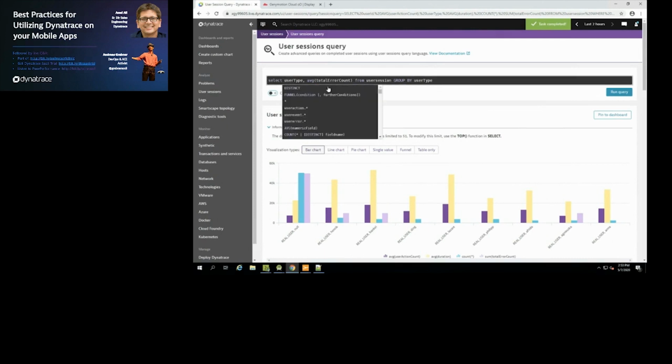I think the question was about the errors. The errors are the way we categorize whether a user action failed. I think this one was also particularly on whether we can do it on individual HTTP errors, but basically you would categorize a certain HTTP error to mark the user session as failed, and then you have it through the error count. Yeah, true.